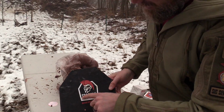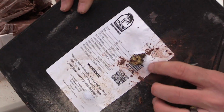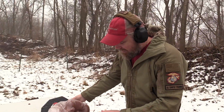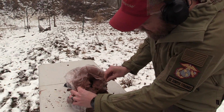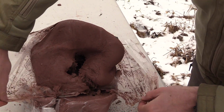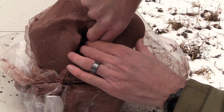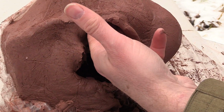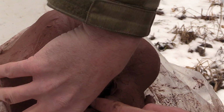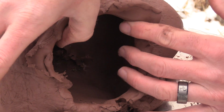Okay, guys, so here's the 7.5 FK. Here are the two 9mm, a little pinhole, a blowout in the back, 3A armor, dude. Wow. And the only thing holding this together at this point, guys, is the plastic bag. Otherwise, this would have just blown all over the place and there'd be no block left. I've shot enough of this. Look at the cavity inside here. This is the cavity. I mean, I can reach up all the way. I can put my finger through. It's not even a quarter of an inch thick. The cavity inside there is absolutely massive. Look at that.